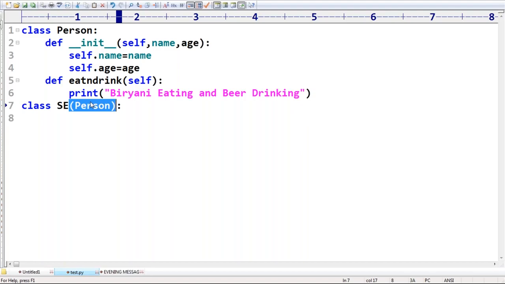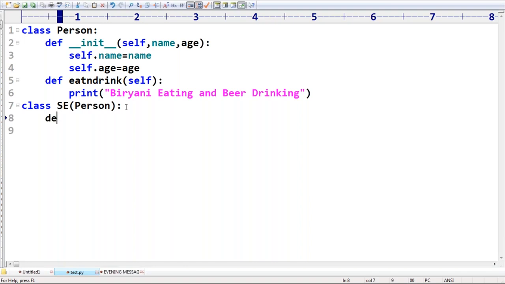Yes. Is age coming automatically or not? Yes. Age property is coming, name property is coming, eat and drink are also coming. Now observe carefully: for the software engineer, extra properties are employee number and salary. Extra things are going to be there.